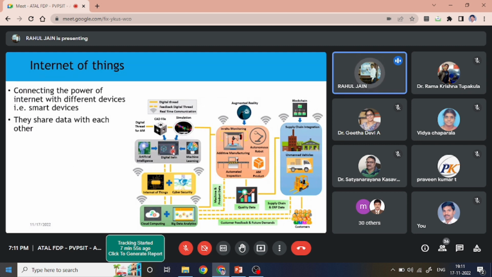And how is this digital twin made? This digital twin is made using some kind of machine learning and AI algorithm. So you basically train your model the way it is done in machine learning or artificial intelligence. How do we train this model? We train this model when we are doing the experiment. We do a lot of experiments which generate data, right?